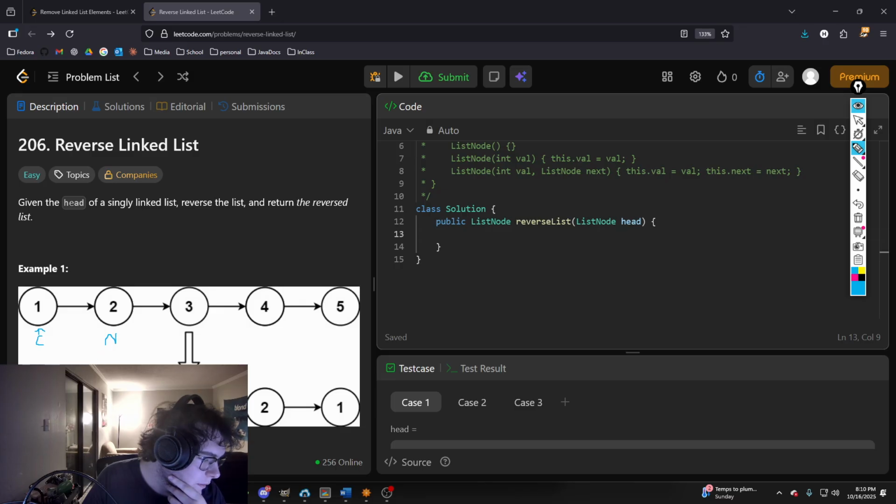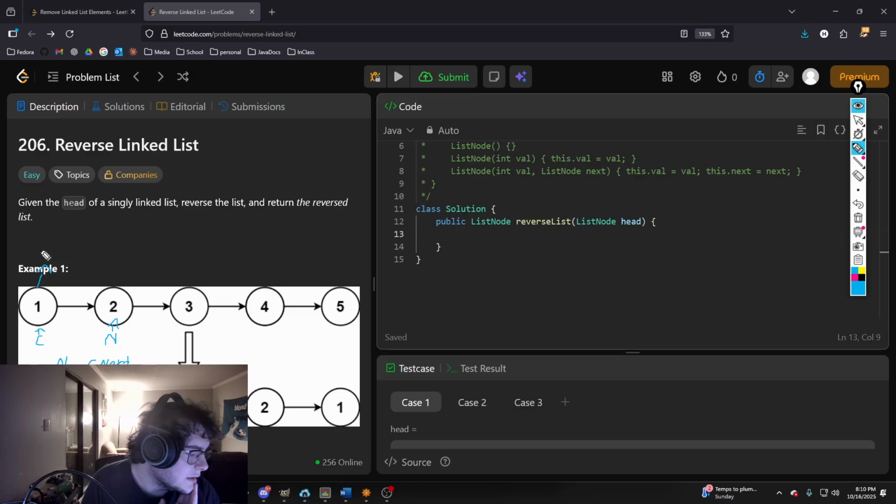We want next to be equal to c dot next, right? Not good at drawing with a mouse, but there we go. So n equal to c dot next, so n will end up pointing to the 2 value, right?